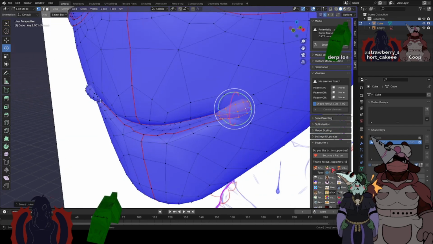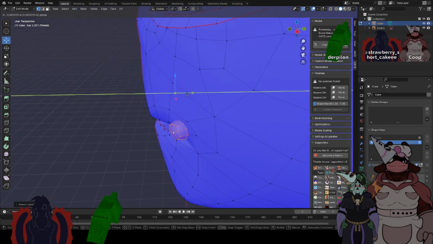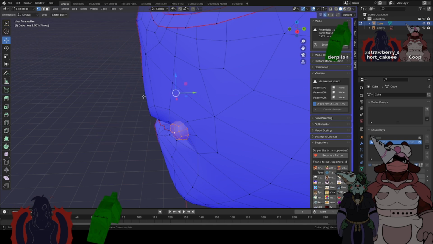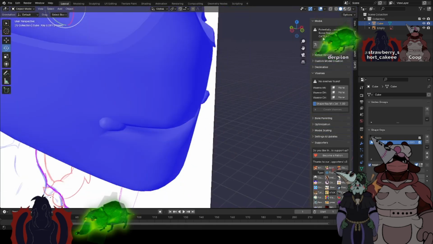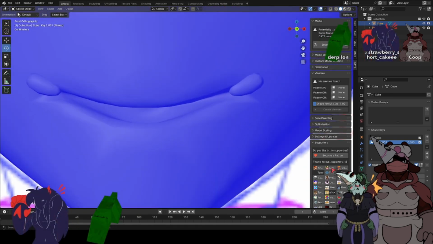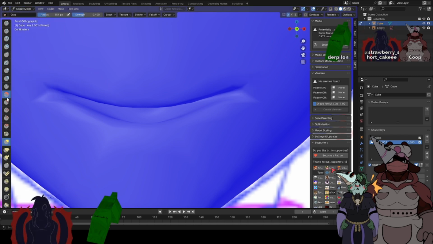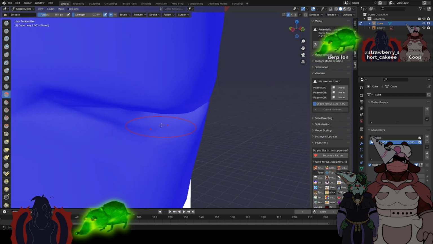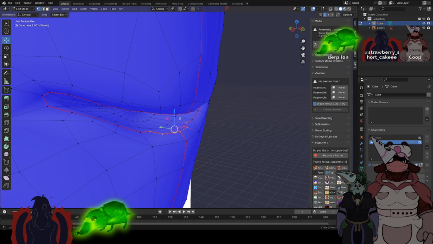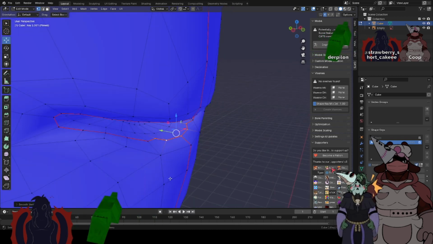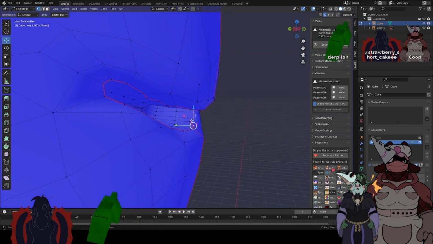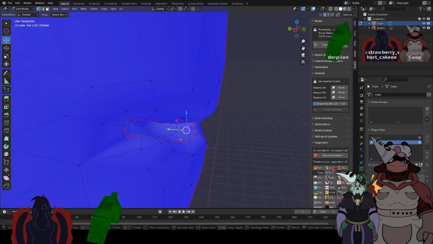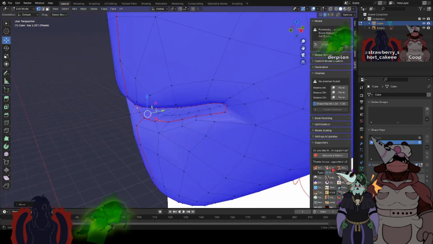But since it's not merged, normally like this, you can move them. So that's when you want to join meshes together so that you can edit them easier, but also don't want to merge them in certain parts when you're editing, like for a shape key. Do you want to eventually merge them, though? Yes. Sometimes. It really depends. It depends on if you want to edit it more, or if you just want them to be fully merged. Sometimes they look better when they're not merged, though.